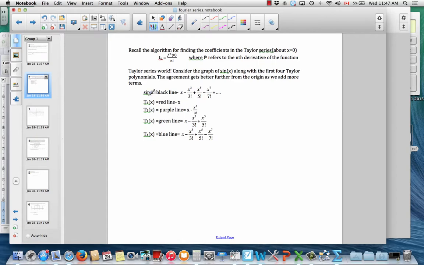So if you take sine and do its Taylor expansion, you get this sequence. That's not a minus sign, that's an equals. The first term is x, the second term is minus x cubed over 3 factorial, plus x to the 5 over 5 factorial, minus x to the 7 over 7 factorial. So there's sort of a sequence of polynomials. You take one, you take two of them, you take three of them, you take four of them. And how do those work?